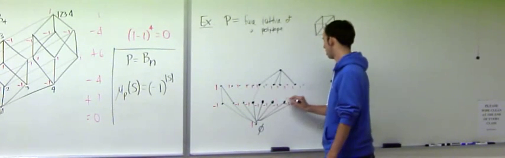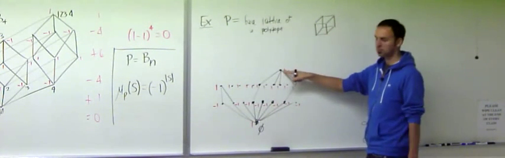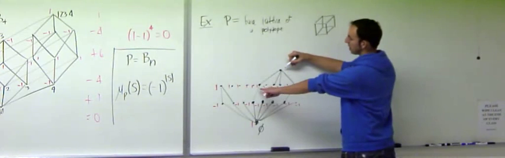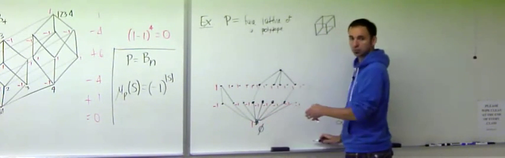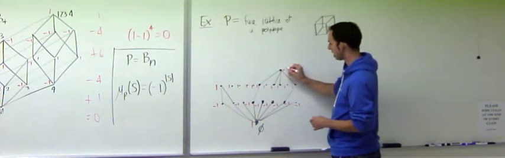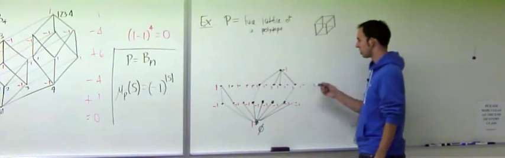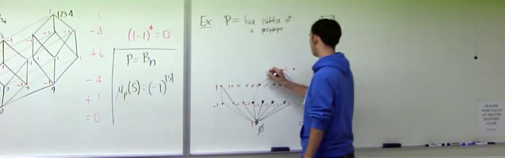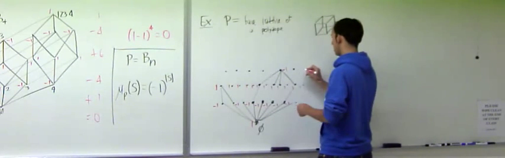Okay? And then this is below it. So what's the Mobius number here? Well, the things below it are 4 1s, 4 -1s, and a 1. So to balance it out, I need to put a -1, no matter what the face is. How many faces do I have? 6, right? 1, 2, 3, 4, 5, and 6. So I have 6 -1s.